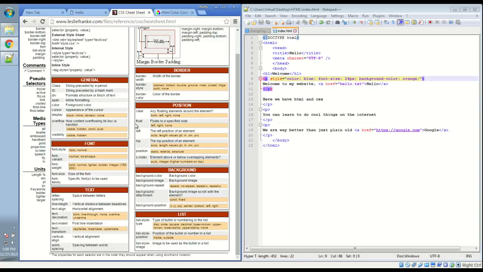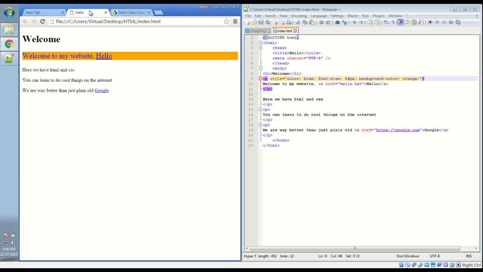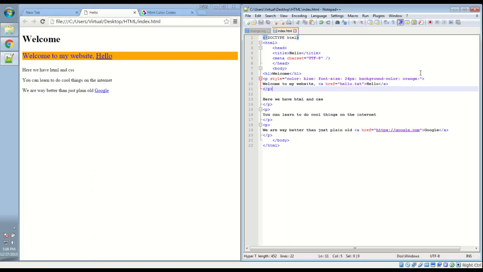What you could do is have a CSS cheat sheet open, or you could look on the internet for how to do something. Having a cheat sheet open right next to you that tells you what to do is better than memorizing all of them. Obviously we can't go over every single one in this video, and we'll probably cover more. Some of these you'll probably just memorize as the videos go on, but don't make an effort to memorize these CSS properties because there are just so many of them.